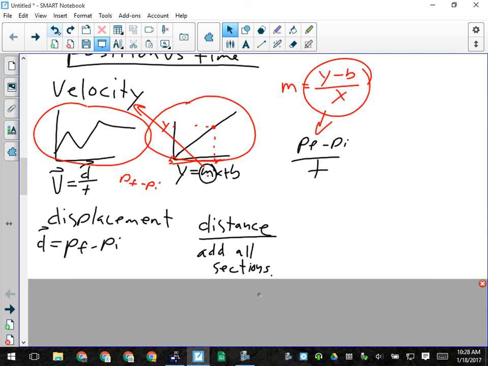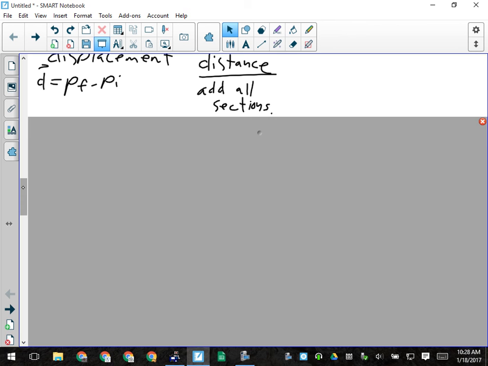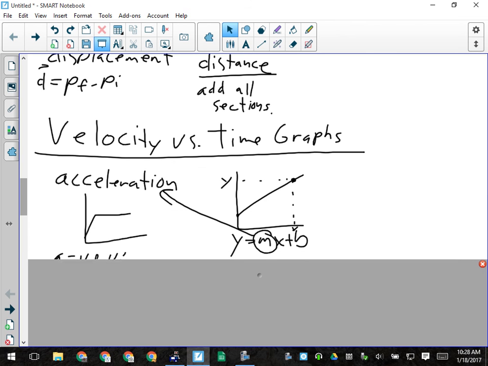Okay, is that ringing a bell for position versus time graphs? Okay, what was the other kind of graph we went over? Jade, what did we go over? Velocity versus time. Okay, so what can I read directly off of a velocity versus time graph? Velocity and time. Right? So we could again run into two kinds of velocity versus time graphs: one that has several sections that are different, or one that's just linear. We would solve for things differently depending on what kind of graph we had.